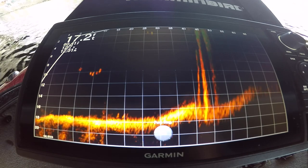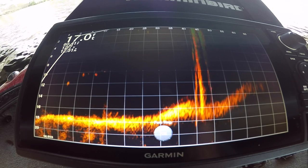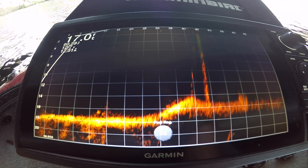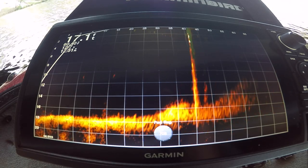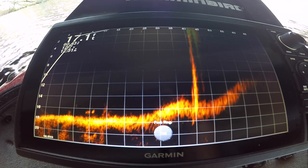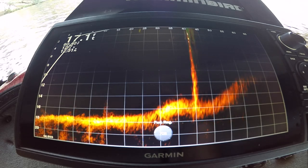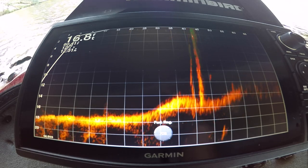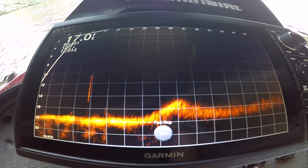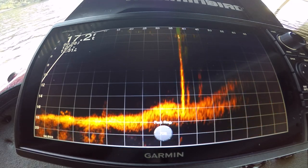All right, there we go. Here goes my jig, and we are right on top of them. See my jig popping up there. Might be catching on to me here. Let's see, there's a group there on the bottom. Let's see if I can get one of those guys to bite. I get the GoPro out to show you guys and they don't want to cooperate now.